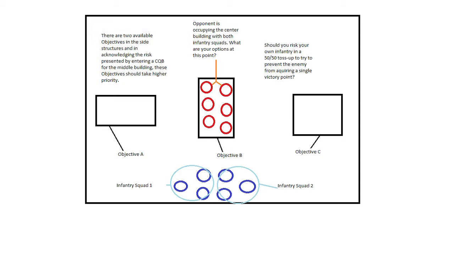So let's say your opponent goes first, and he is able to jet up the table and claim this center objective here. Or it could be the side one; it doesn't really matter for this instance, but let's just say it's the center. And he puts both of his infantry squads, his 6 bases, into that building to start looking for an objective. This will take a couple of turns, but let's say he pulls that off. So what kind of risks are there in attempting to go after that objective and to prevent him from discovering it and walking off the table with it?